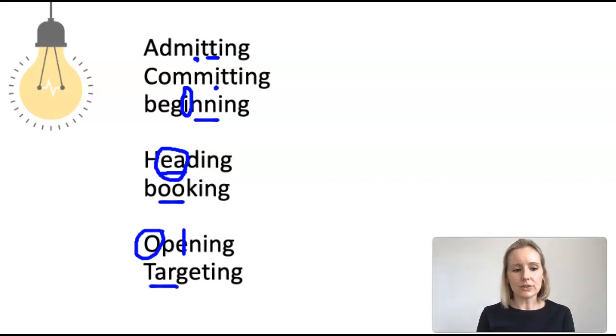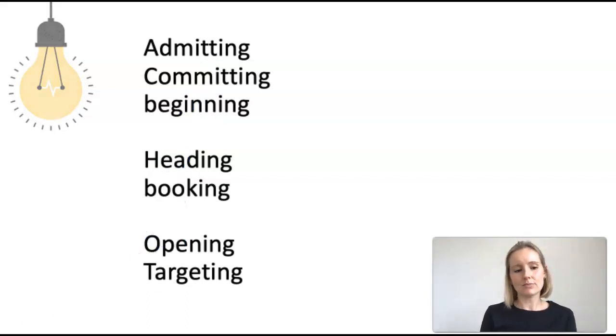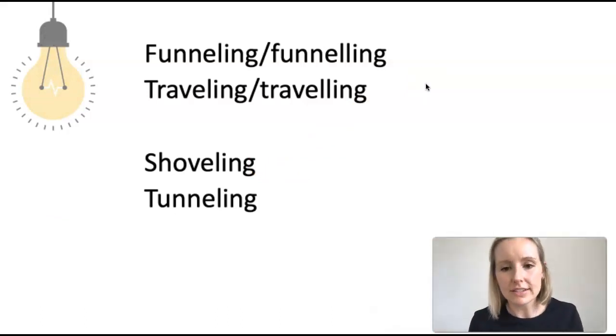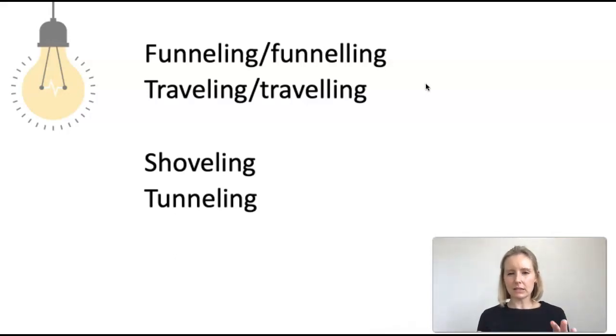Now, of course, we have some exceptions, and this is primarily due to US versus British spelling conventions. So if we have words like funneling, for example, or travelling, to me the double L looks weird, but apparently that's British spelling. The American spelling maintains that rule about the stress. So funneling, the stress is on the first syllable, so we don't double. But in British English, they like to double. Of course, they want to be difficult. But the good thing is this is only for these words with the el sound in them. And there's a little bit of disagreement about shoveling and tunneling. So the rule is very consistent for all other words except for when we have the L.